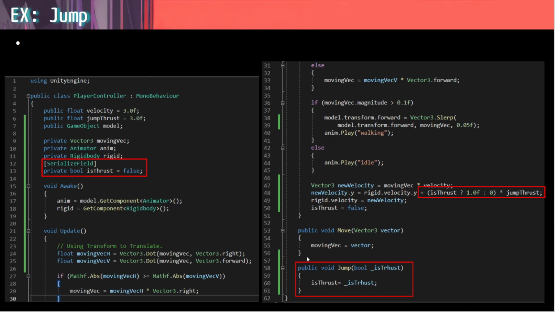So this is the subscriber method. I made a subscriber method called Jump, and it receives some value to indicate whether the jump button is pressed or not, and I just copy the value into isThrust.